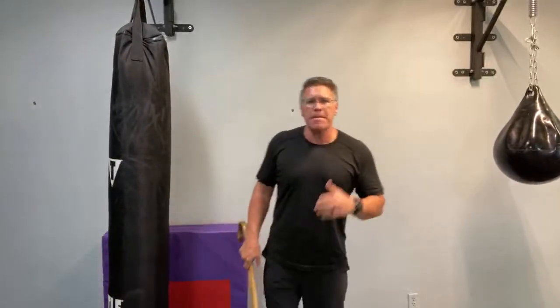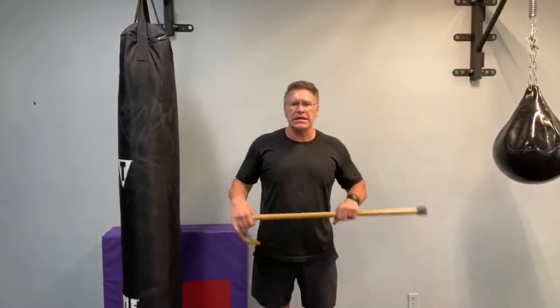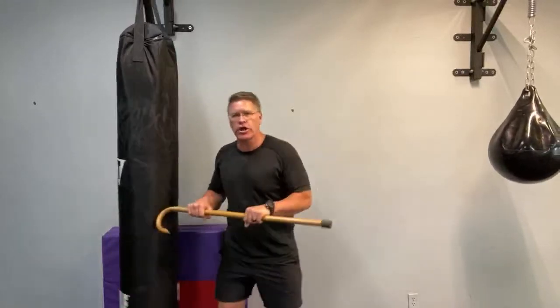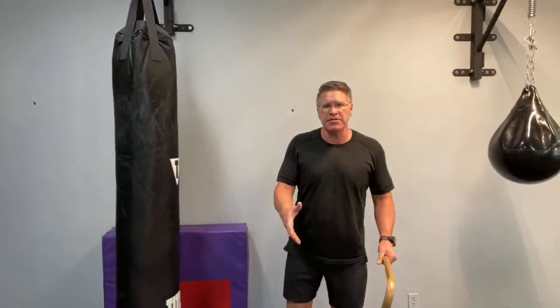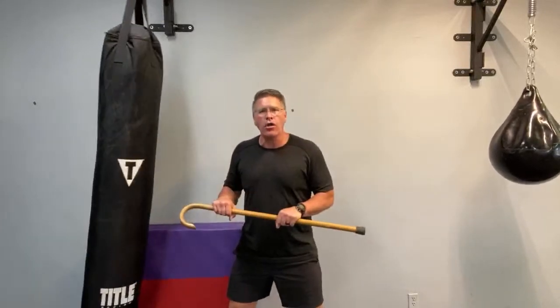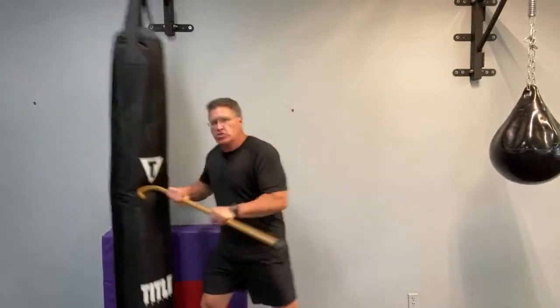So generate the maximum amount of power. Get the cane in the other hand. You don't have much room. There are walls on either side or behind you. You're in an entryway. You're on the subway. You're on a bus. You're in a plane. And turn your body. If you can take a step with it, and I know you can't see my feet, but I'm just stepping closer to the attack and allowing all of the force of my body to strike.